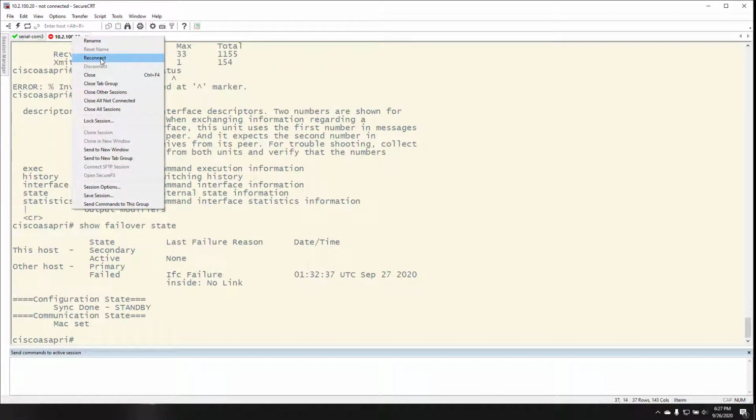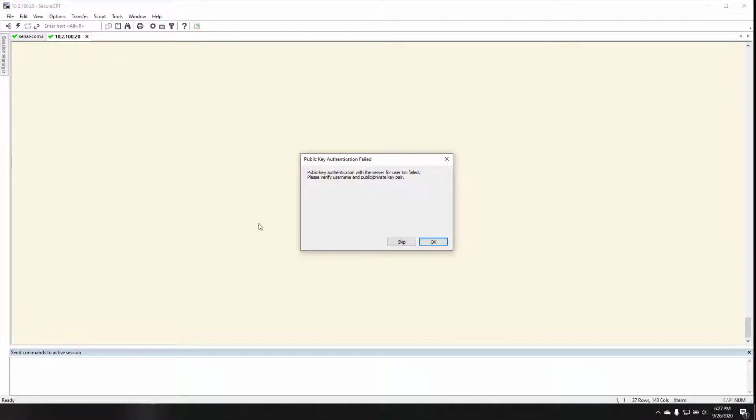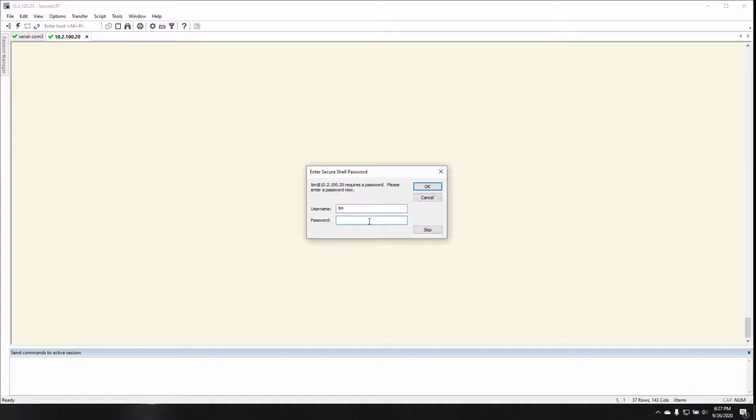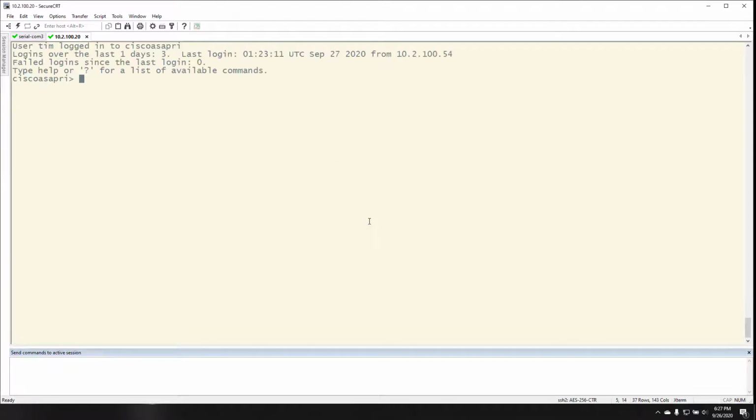So let's reconnect to our primary. Type in our password, enable, and there you go. So the enable password was actually synced to the standby as well. So remember, I created a different enable password on the secondary unit before I did HA failover, and here you see it's been synchronized.